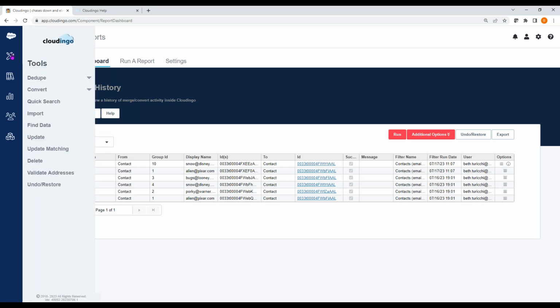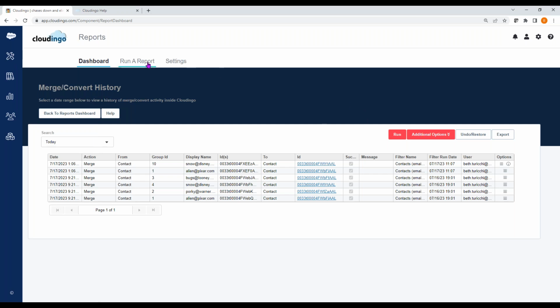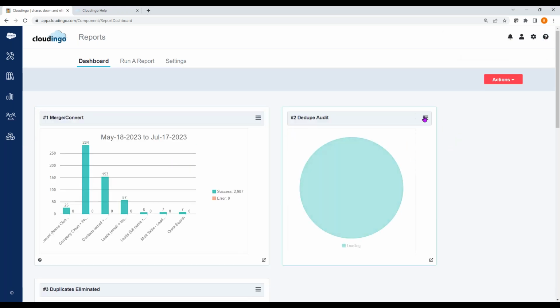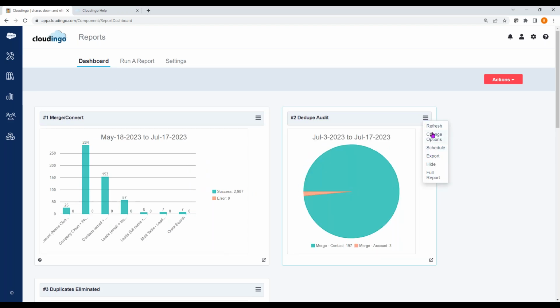Now, while we're here, we'll just very quickly show you a few other reports on the dashboard. And so if we come here to our reports dashboard, that group was successfully restored. The audit report is the report that I was telling you. You can capture any number of fields that you would like to.